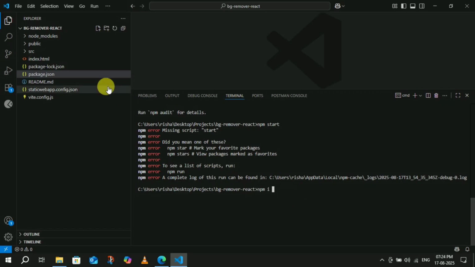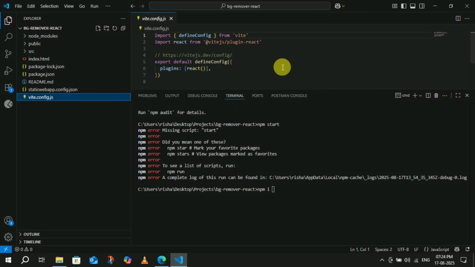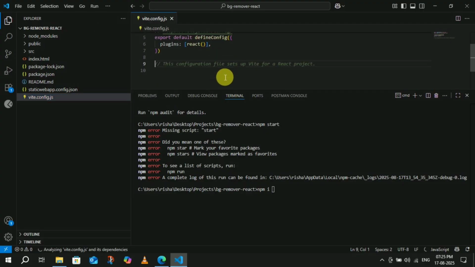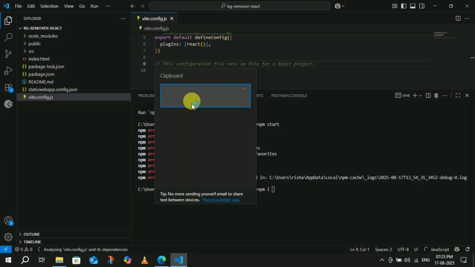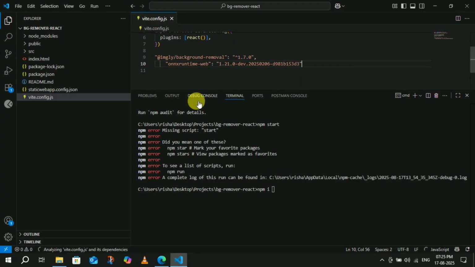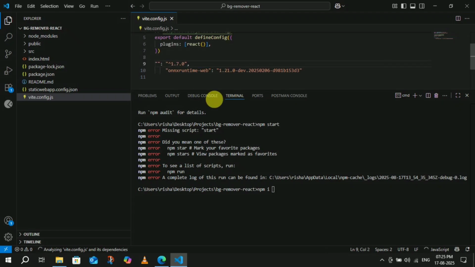So I will write npm I, and I will open any file. Below this file I will paste whatever I have cut from that previous package.json. So I open my clipboard. If you press Windows and V, it will open your clipboard, and I will copy this name, and after npm I will paste it.